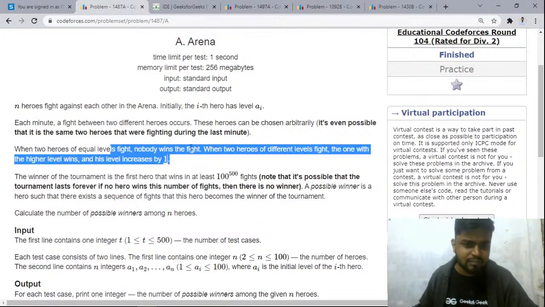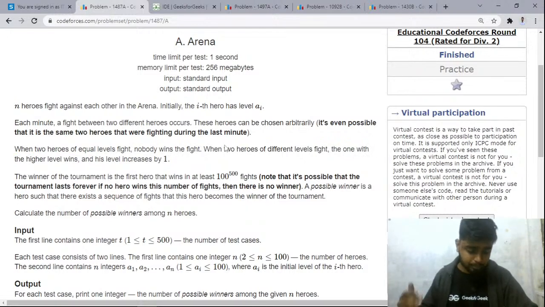And when two heroes are fighting, if a hero wins, a hero can win against the other hero. Will we be solving recursion in DP also? Yes, going further, once we have solved these basic topics, like let's say sorting is going on, then after that binary search, then we can have some more topics like that. After that, we'll be going to graphs, DP, recursion, and all these topics. Definitely we'll be deep diving into those topics as well.